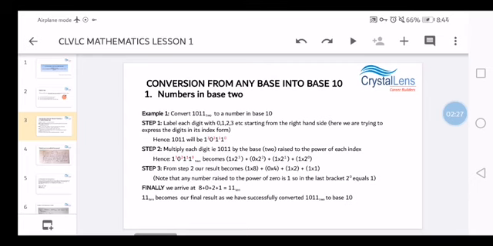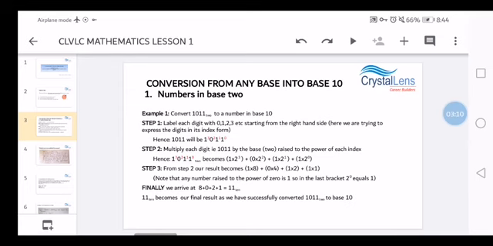So I will express 1 in its index form, that is 1 raised to power 0, because I am starting with 0. The next number, still from behind, is 1. I will write it as 1 raised to power 1. Remember, I am labeling with 0, 1, 2, 3, and so on. So from the last number, 1 raised to power 0, the next is 1 raised to power 1. The next number is 0, so I'll raise it to the power of 2. And the last number is 1, I'll raise it to the power of 3.